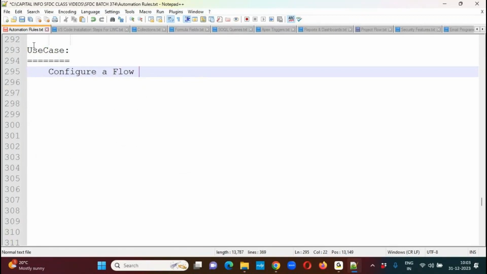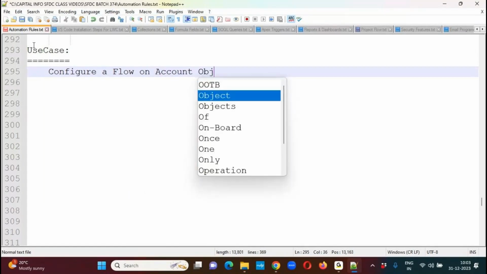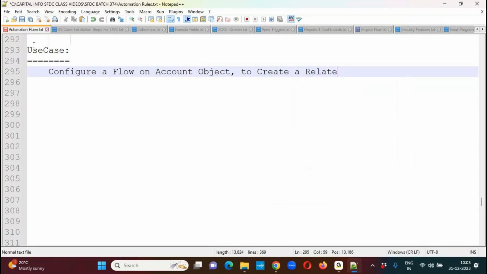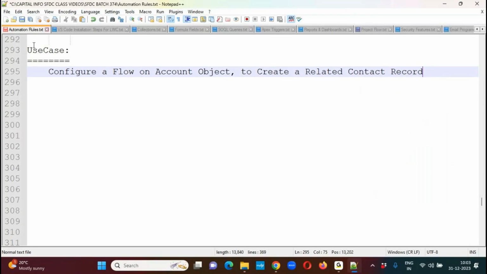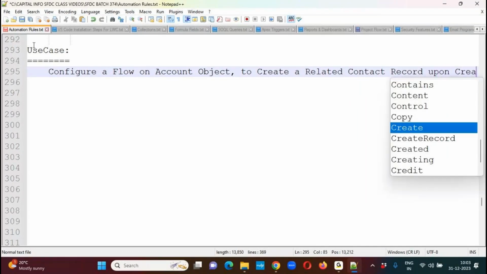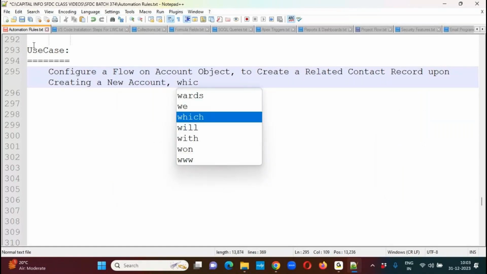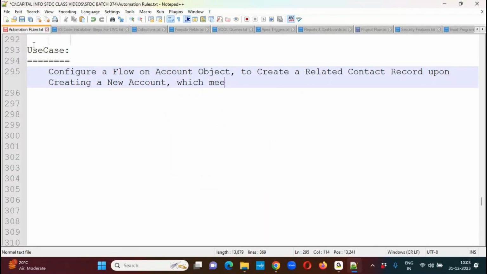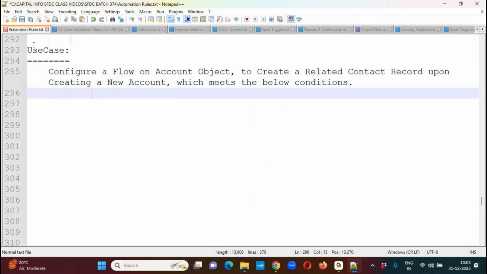Configure a flow on account object to create a related contact record upon creating a new account which meets the below conditions.